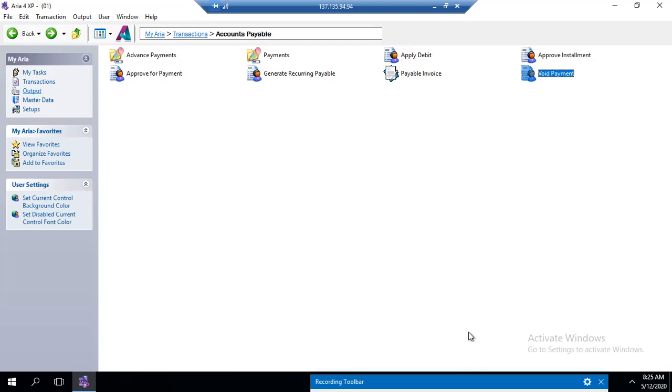We have also discussed how to approve one invoice to be paid. We have paid it. We have discussed how to create a debit memo and how to void a payable invoice. Also, we have discussed how to create a bank adjustment, and at last the bank reconciliation and how we can use the bank reconciliation screen.